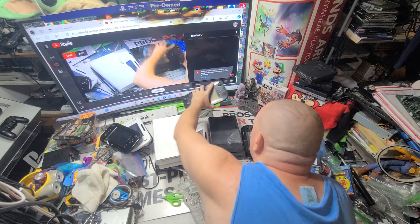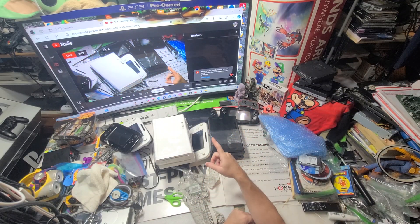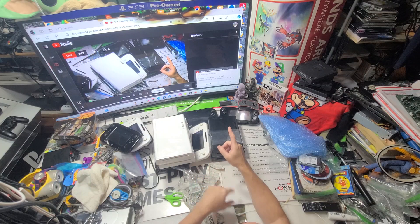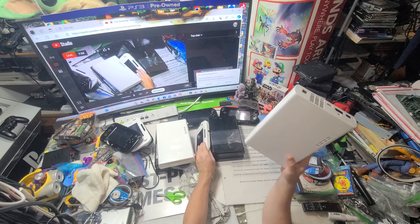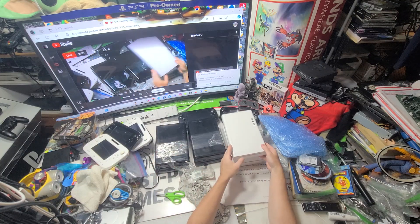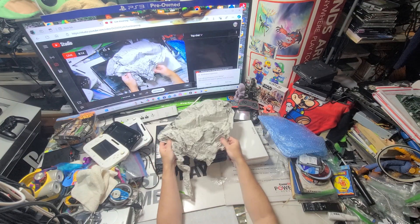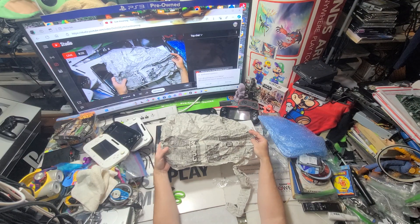I'm going to save that one. All of this should play Japan games. I don't have any Japan Wii U games at all, however I have many Japan Wii games that should play in these, so I can at least test the drive with a Japan Wii disc. There's an advertisement from Japan in here — how cool is that! I have no idea what any of it says; their lines go up and down this way as opposed to horizontal.